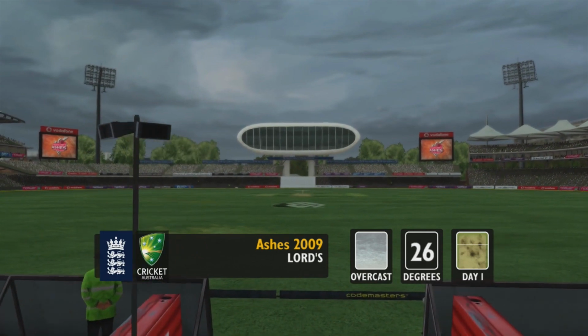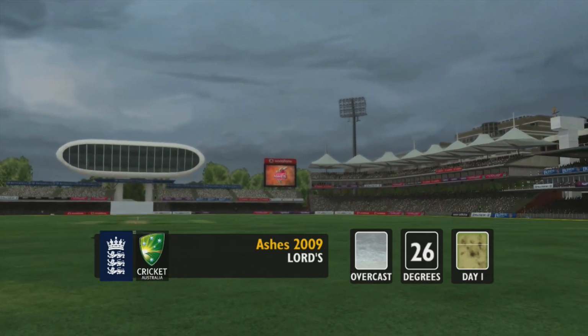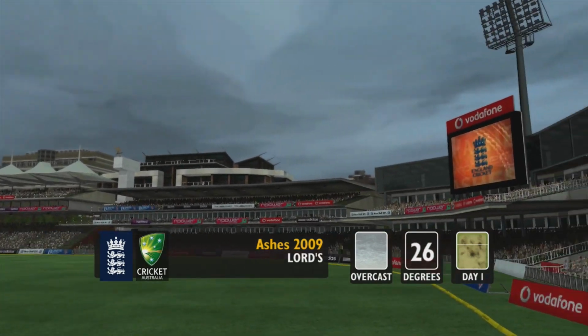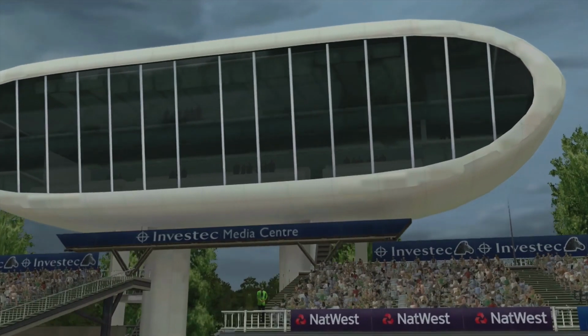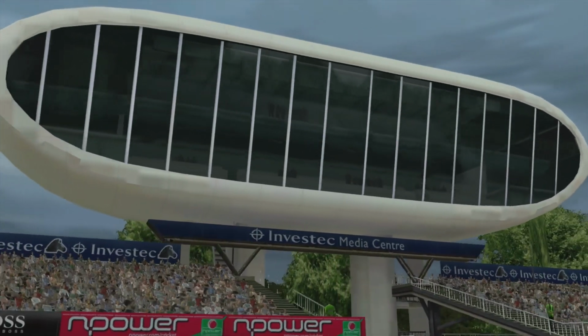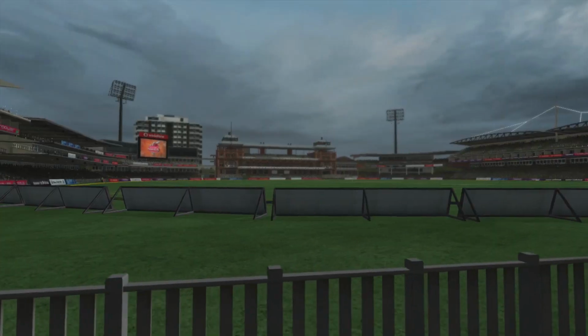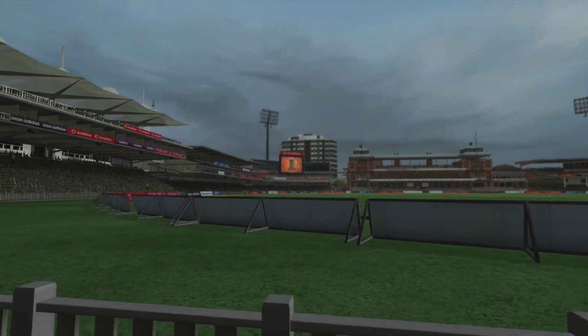26 degrees, which is a pretty good day for over here, really. It doesn't really seem like 26 degrees. But it is overcast. But I think like the last test, I don't think we'll get any rain interruptions. We certainly didn't in that last test. But as you can see, here's Lord's. Instantly recognisable. Looks great in game, to be honest, considering this is 10 years ago. The stadium does look great and the graphics look good.